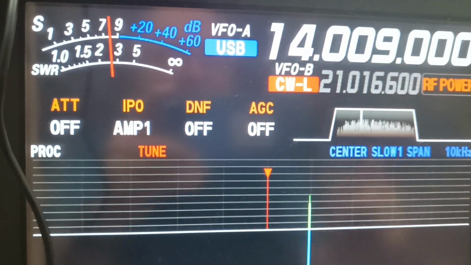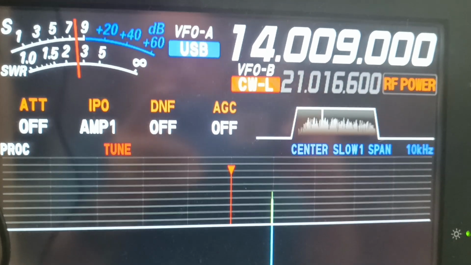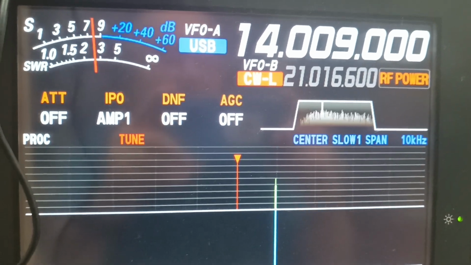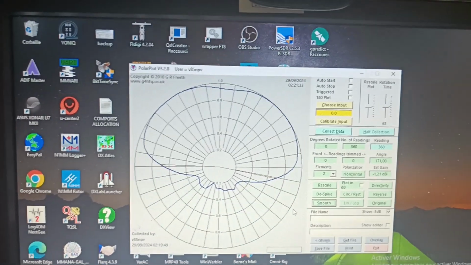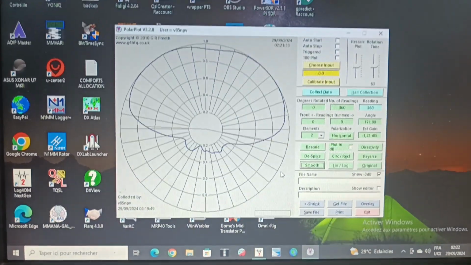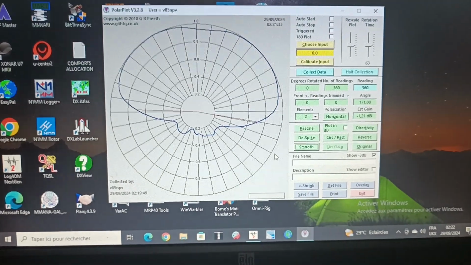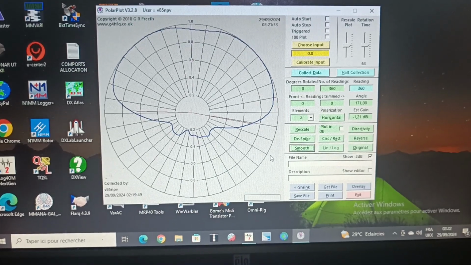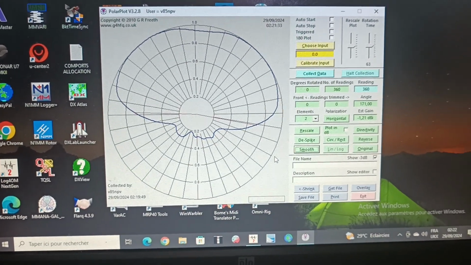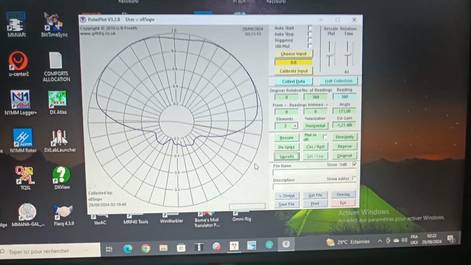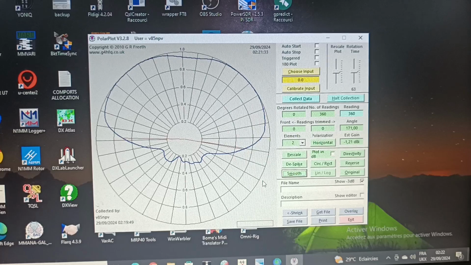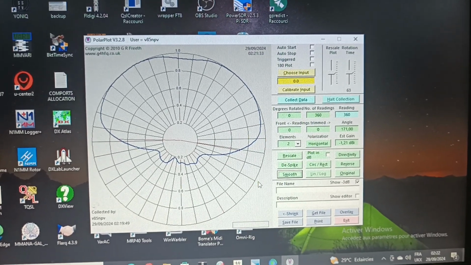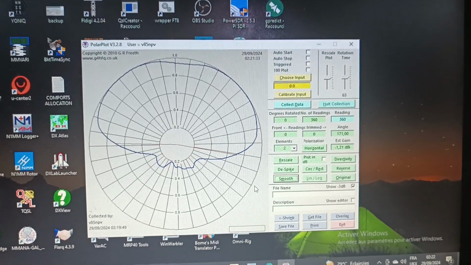So you set up the carrier from the transceiver on 1000 Hertz. So that's it. You can check all your frequencies and so on. It will provide you some nice results. Of course, it's not a lab tool, you know, but it gives you a very good idea about the antenna directivity, front and rear attenuation and side attenuation.